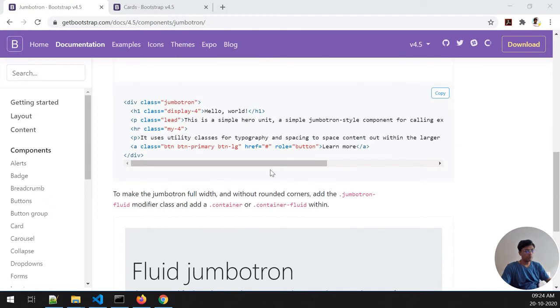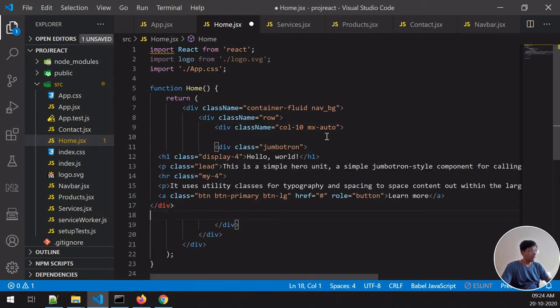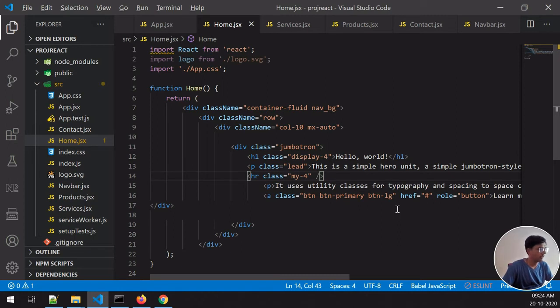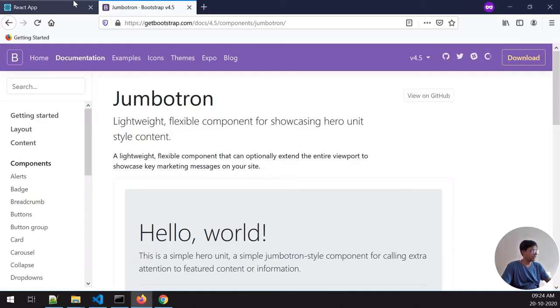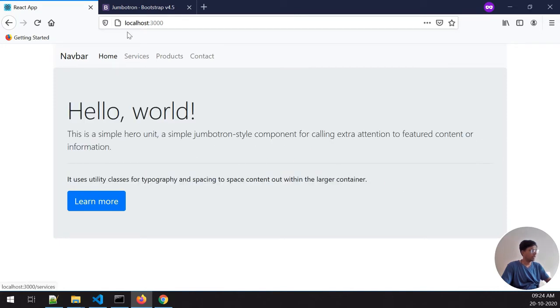So in the jumbotron I copy this code and put it inside my home page. So I rearrange this code. Actually I need an ending of this HR tag, and Alt Shift F to rearrange this code. Now let me check the output. Yes, the jumbotron is applied in the home page.